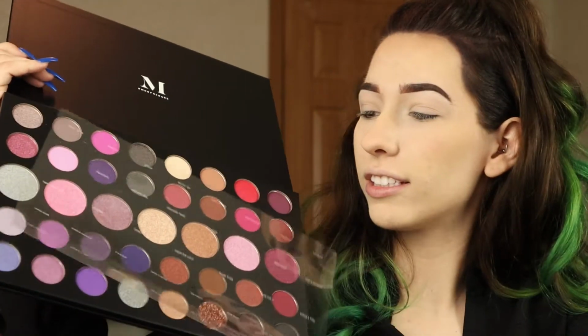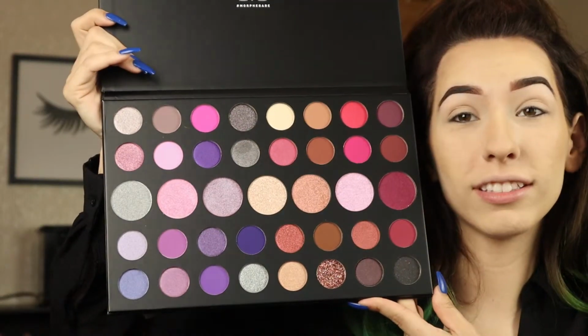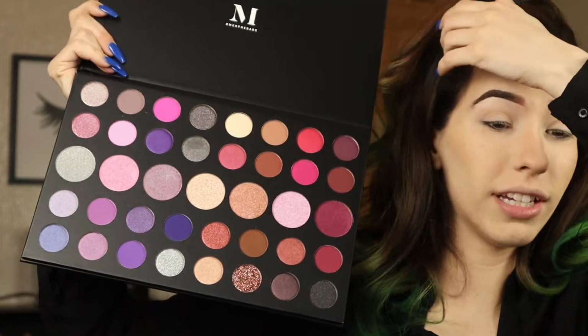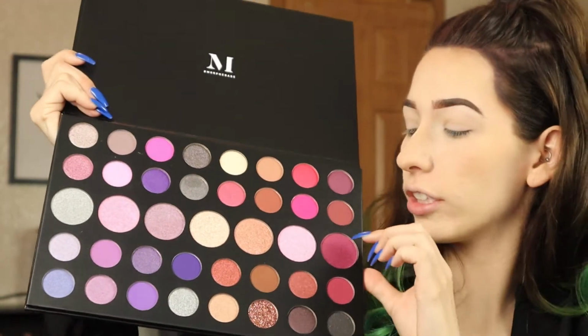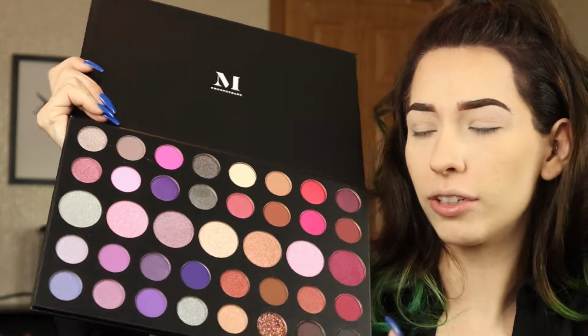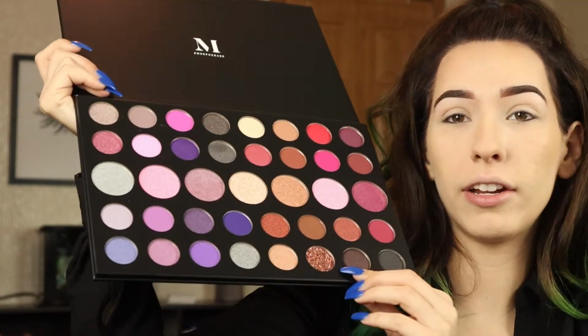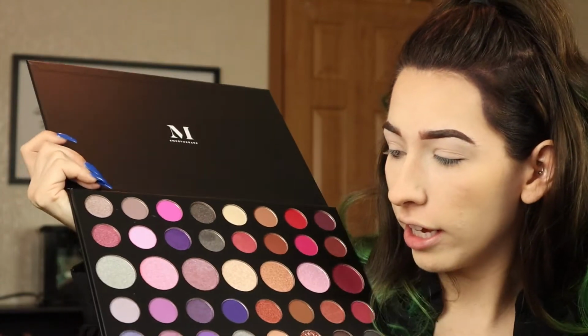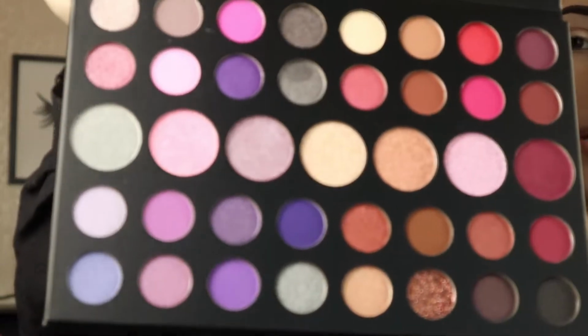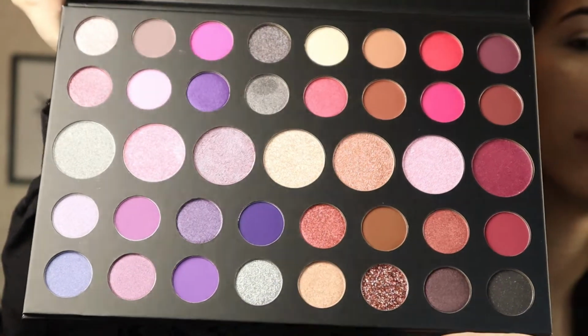It's so pretty. So it comes with like this thing, but this is what it looks like. It is bomb. I'm so excited to use this. So I believe these middle colors are like glitter toppers, or shimmer toppers, I don't know what you call them. And then this guy down here is an actual glitter, and then the rest are a mix between matte and shimmers. I'll show you guys up close.